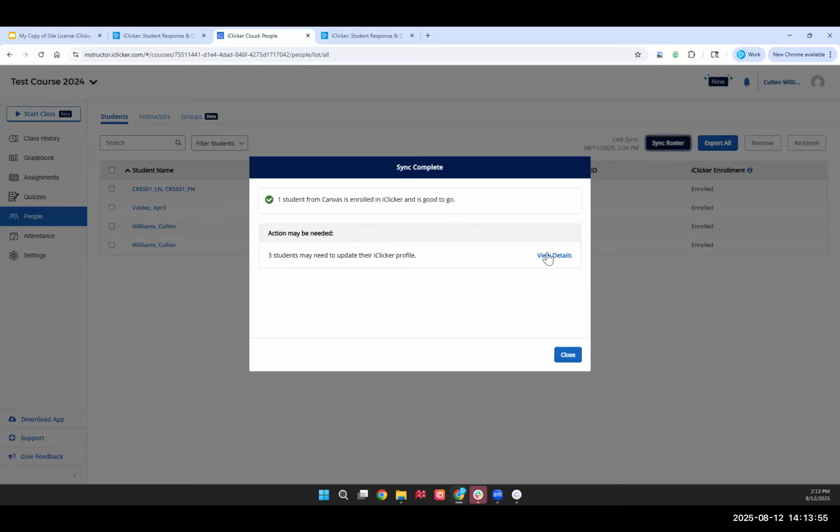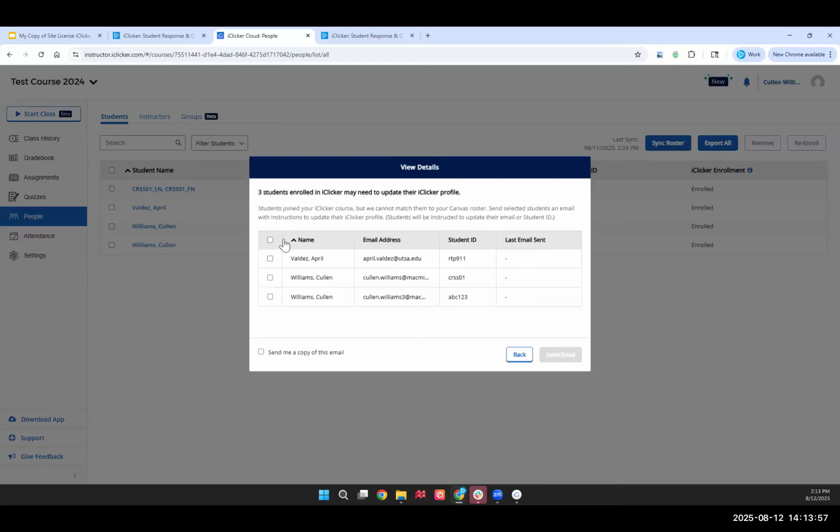But if you view right here where it says view details, we can see who those students are, and we can actually send them an email from iClicker telling them what they need to do to either create their account, or if they have a separate issue, it'll tell them how to fix their issue. That way you're not having to send things out to any individual student. iClicker will handle that for you. So we can send that out. It'll tell you the last time you sent the email. So if you do this once a week, you can see the list of them here. And until we find an iClicker profile for them, that's why it's going to say pending.